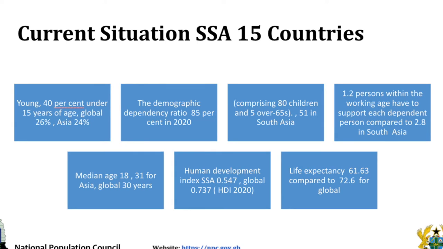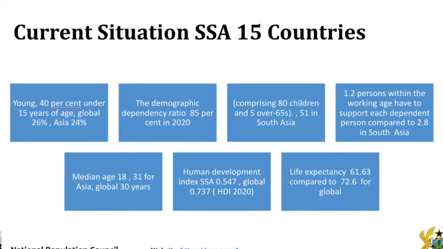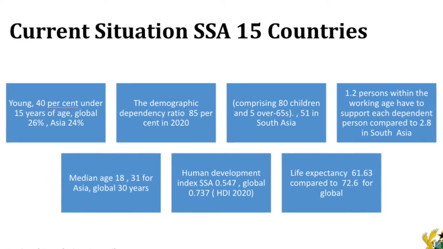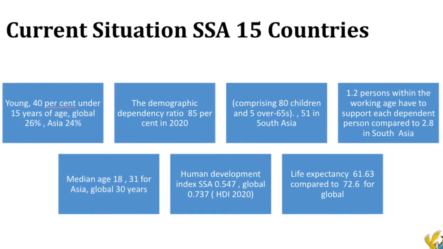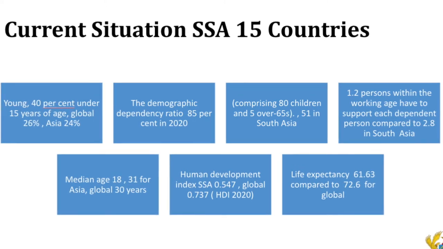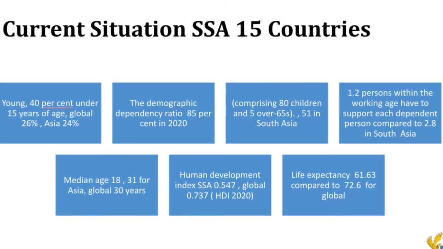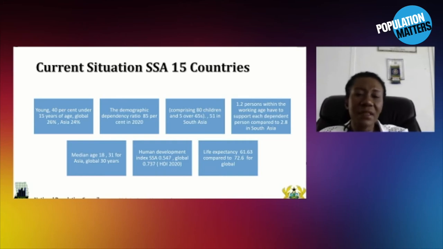The median age in sub-Saharan Africa is 18; global is 30, Asia is 31. Criminologists talk about the linkage between median age and crime — there's a link between median age and restlessness. When there are so many young people, very active and unemployed and not meeting their social needs, they can turn to crime. This ultimately affects the Human Development Index. Sub-Saharan Africa has the lowest human development figures and is the fastest growing population, because we are not taking into consideration the science of effective population management. The global HDI is 0.73 while sub-Saharan Africa is 0.54, and life expectancy compared to the global average is also markedly reduced, because all these indicators affect the quality of life and the provision of services.